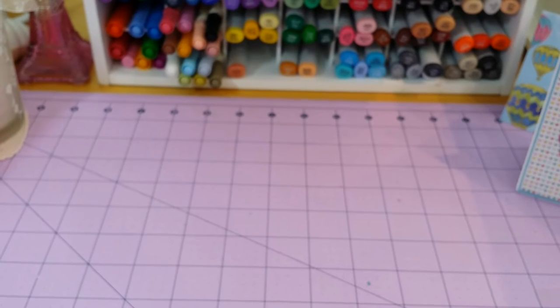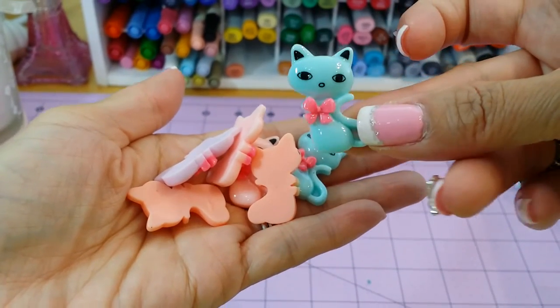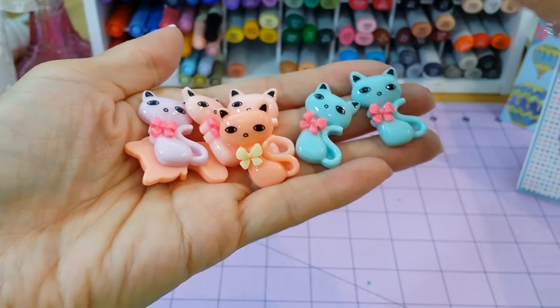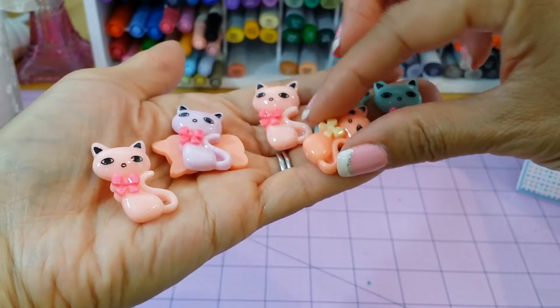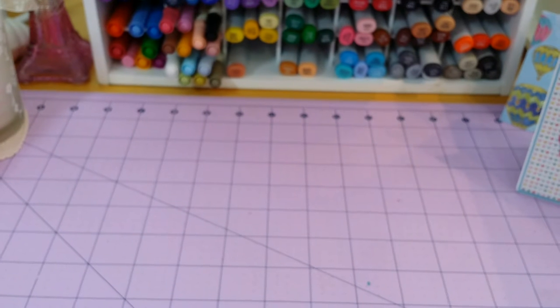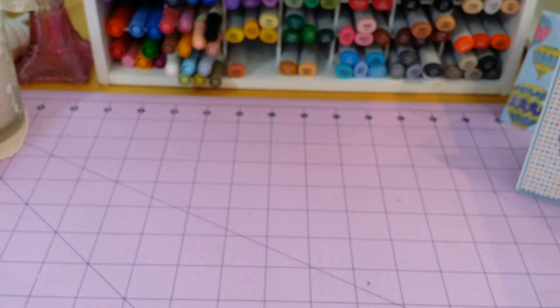The next one is resin cats and these are one of my favorites. Oh my goodness, they look like the glamour kitties from some of the cards we used to have. How adorable are these resin cats? I love the colors. I'm not really a cat person — I have allergies, so we have a hypoallergenic dog. But the cat buttons are super cute and the resin cats are $2.11.